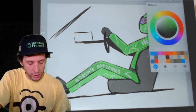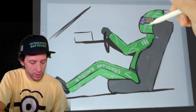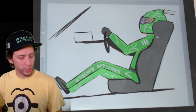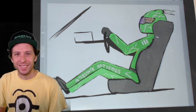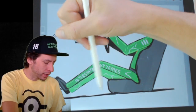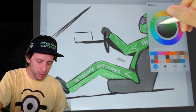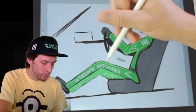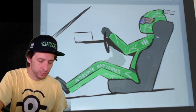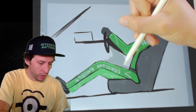Alright. And just like that, we have a driver in his or her fire suit. In this case, it's Kyle Busch in his fire suit. You can turn it into whichever driver you want. What do you think? You can also color in the background in a light gray if you'd like. Sometimes people like doing that. It'll kind of differentiate the interior of the car from the paper, so I'm going to do that. And we're going to call it a day.